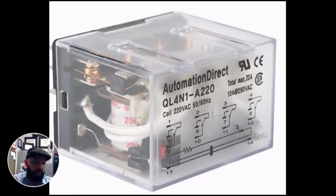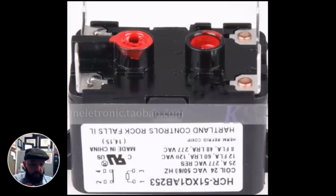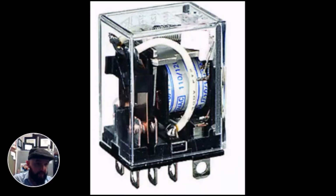Now, how do we know which terminals on this side are the coil? If you look at the bottom, 13 and 14 touch. They're going through a little resistance. We've got our coil here. Compare that to this coil. Or oftentimes you'll see a coil where it wraps around, as compared to, say, this one, which doesn't even give you an example of the coil, but it can vary somewhat relay to relay.